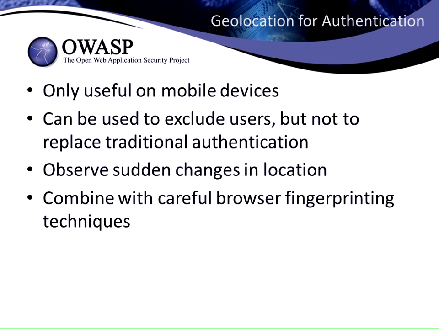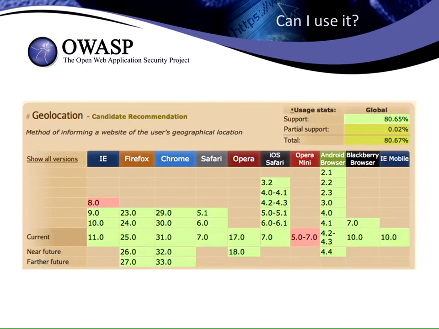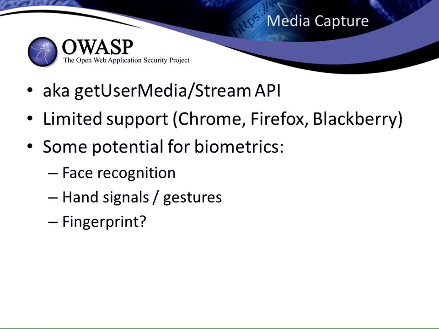So other things you can look at, to avoid some spoofing, are sudden changes in location. Why did you all of a sudden just jump 100 miles? So doing some other more advanced browser fingerprinting, I'll talk about later. You can also get the tilt sensors and such to make spoofing harder. Doesn't make it impossible. So again, pretty well supported actually, other than Opera Mini. So anyway, like I said, geolocation, nice feature, nice additional authentication, but nothing you can really sort of exclusively rely on.